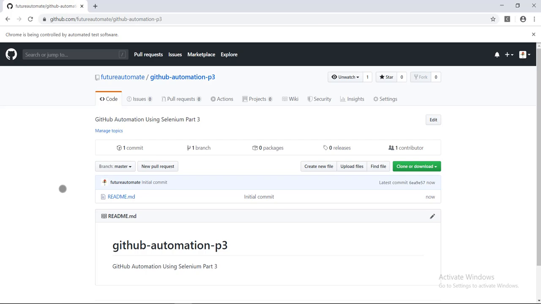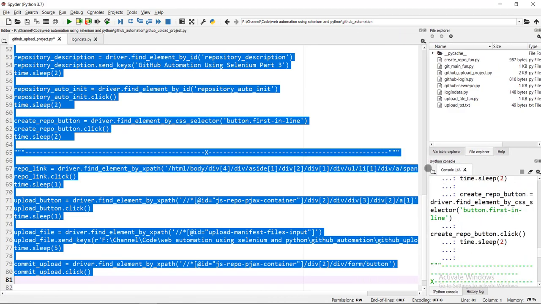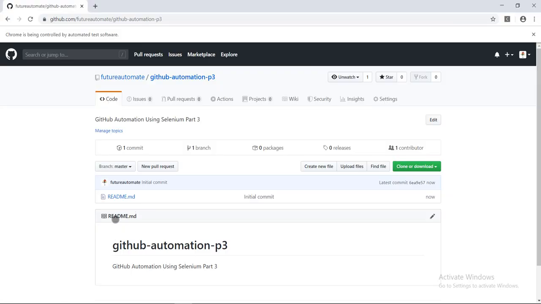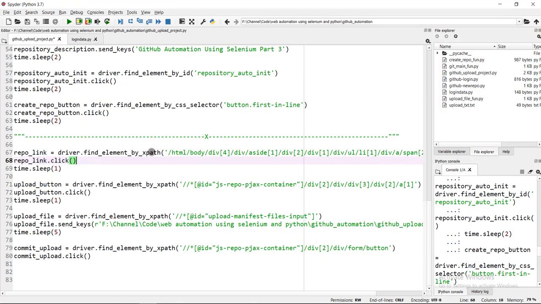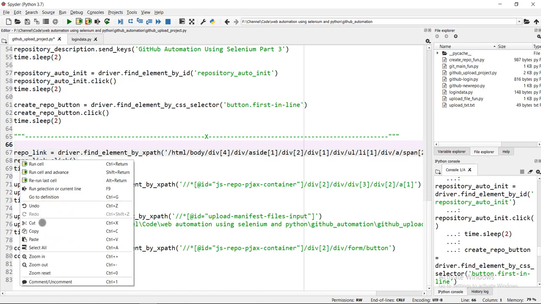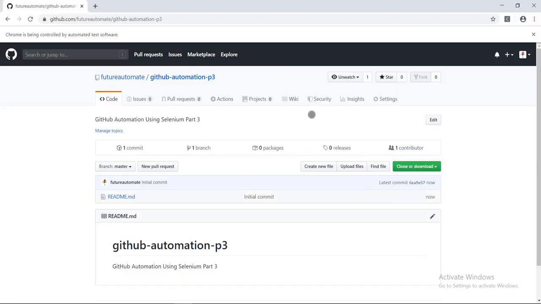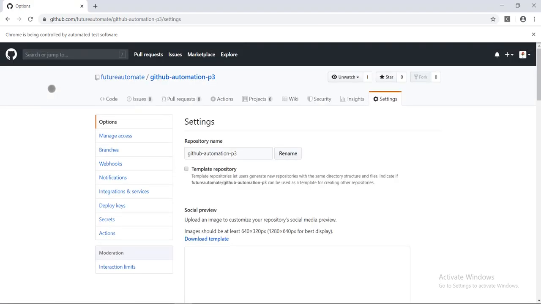So here things have worked out pretty fine. There was an error because what happened is that we have created a new repository and it is trying to find this line. So we are going to just comment it out. Then I think I should just run it over again, or maybe not.